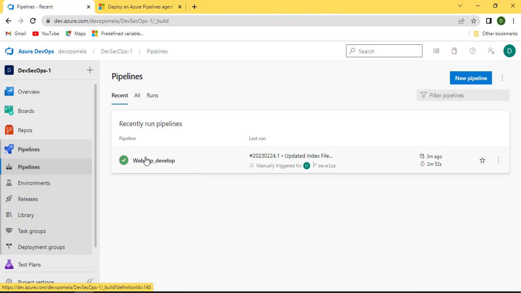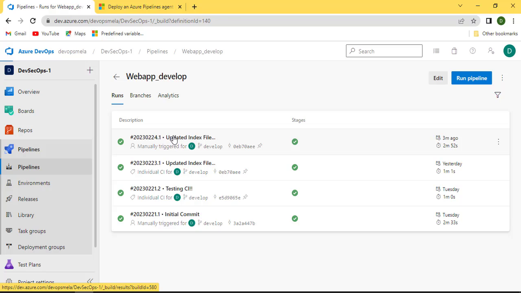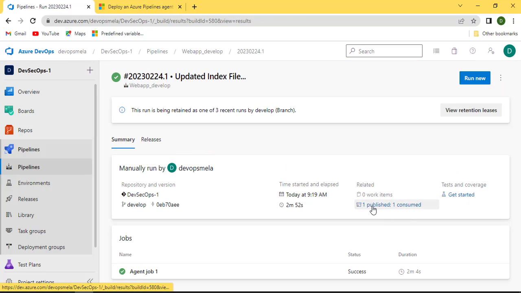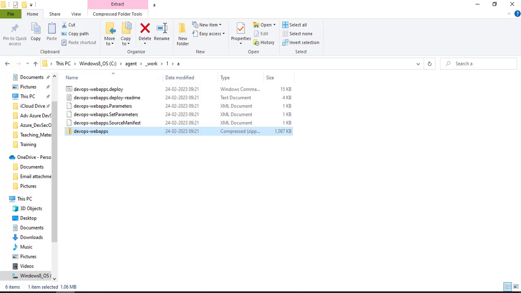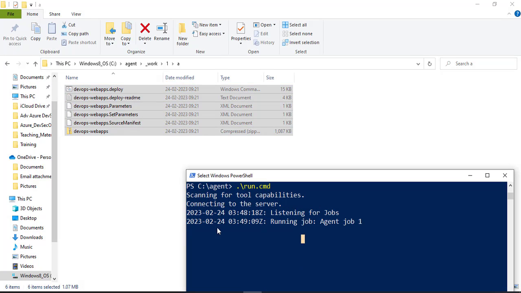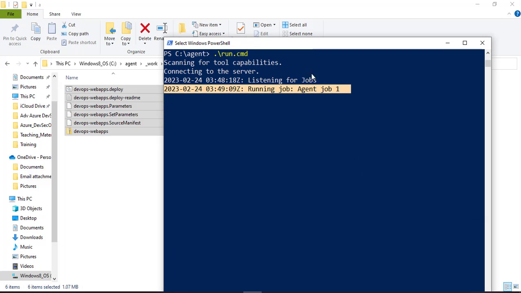This drop location is still in cloud, guys. But at the same time, what file got copied is there on your local also. All thanks to your agent pool.